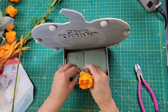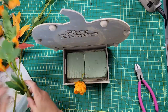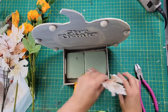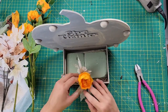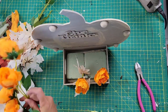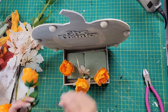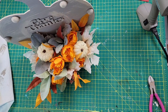Then I'm taking some more of these peonies that I got. These are from Amazon. That's right. I did get those from Amazon. I ordered them specifically for this challenge that we were having because I knew it was going to be on peonies and I didn't have any that were fall colors. So I'm just laying these in that basket or in that crate and I'm adding just some leaves, some of that eucalyptus leaves and some of the lamb's ear as well.